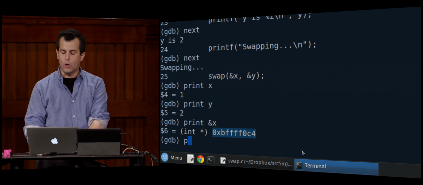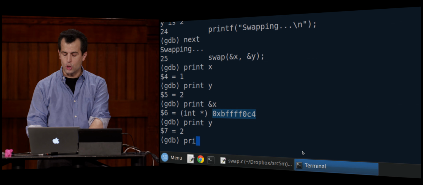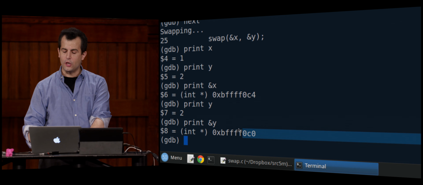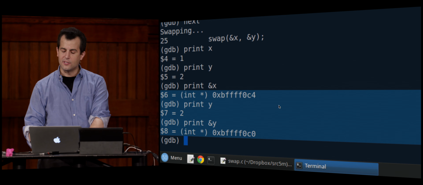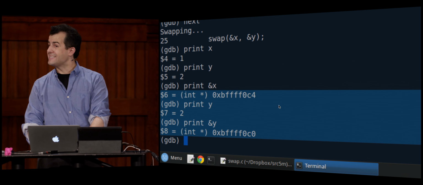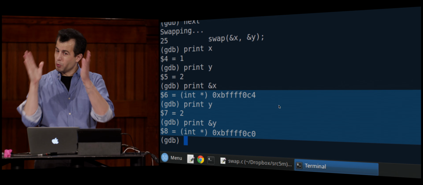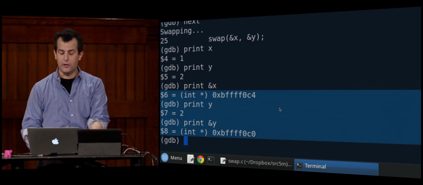So we're not going to dwell too long on what those things are, but if I print out y, of course I see 2, but ampersand y, I see this address. And notice, for the curious, how far apart are x and y? You can ignore most of the address. 4 bytes, and that's consistent with our earlier claim that how big is an int? 4 bytes. So it looks like everything's lining up nicely, as you might hope, in memory.